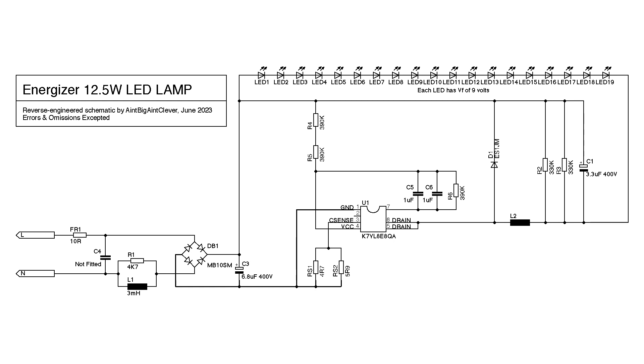Unfortunately I did manage to pop another one because the current limiting on the bench supply is to the input of the smoothing capacitor, not the output of the power supply. So when I connected it, it managed to put a high voltage pulse in and zap another one of the LEDs.